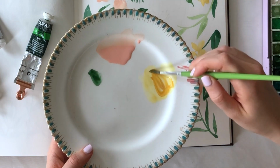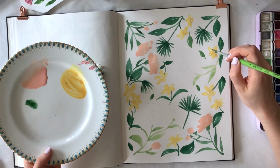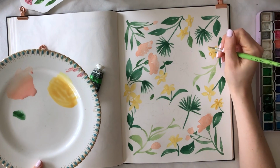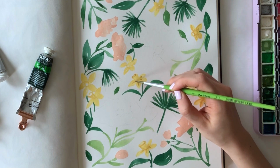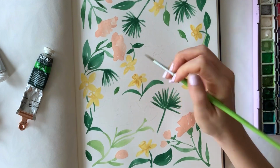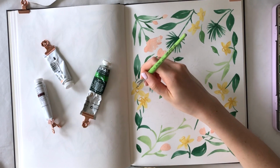Now I'm going to go ahead and mix up a little bit of a darker yellow so that I can add some dimension to the daffodils. I'm starting by adding a little bit of an outer ring to the center of the flower and then a little bit of texture to each petal. Again, I just like to suggest the shape, I don't like to make it super realistic.